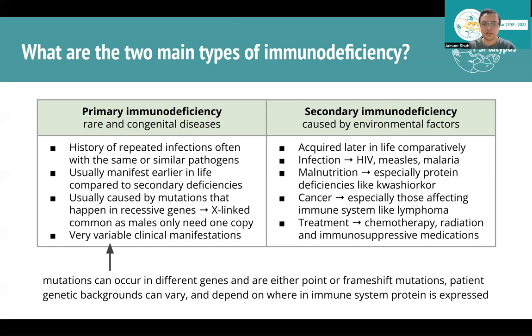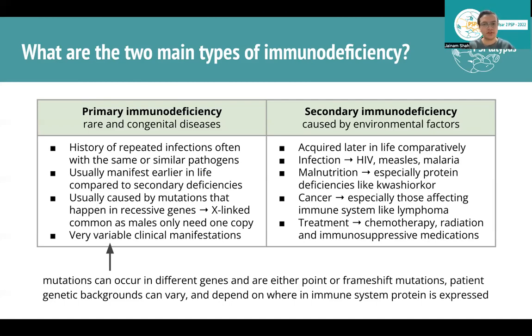And there's multiple reasons for this. One, of course, they can happen in different genes. Even if it does happen in the same gene, they can either be point or frame shift mutations, which, if you remember back to year one, have very different effects. Patients also, even if they have the same genes or same gene mutations, have very different genetic backgrounds. So that can cause them to have different responses and phenotypes. One example you go through is, I think, an IgA condition. So that's a classic example of how even though people have the same mutations, they have different outcomes.